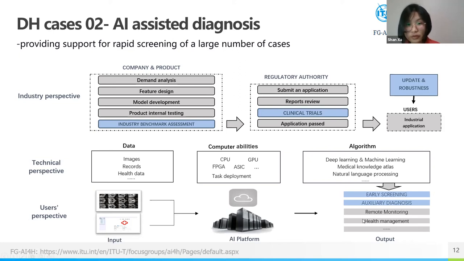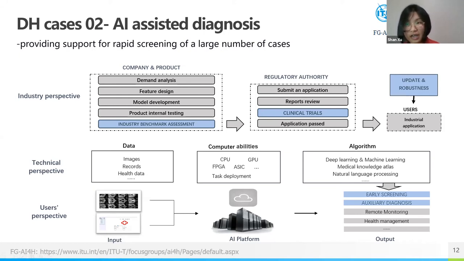At the bottom, from the user's perspective, we can see AI as a kind of black box, where structured or unstructured data is put inside. And then with its strong computing possibilities, it gives us an answer, mainly based on correlation. So the answer could be some screening result, a diagnosis reference, and also health management suggestions and so on. And also we need to make the black box reliable and safe.